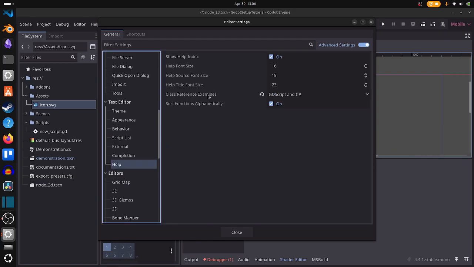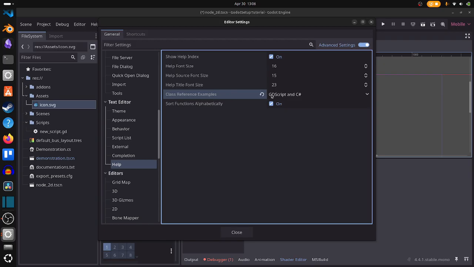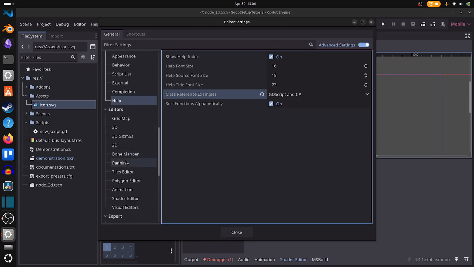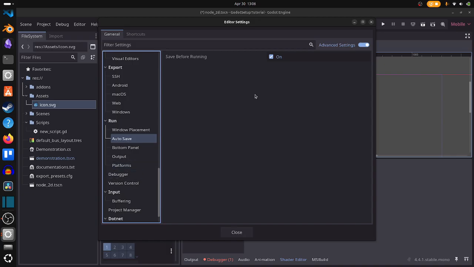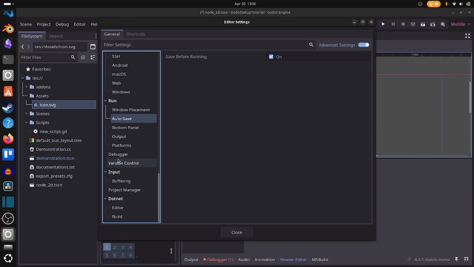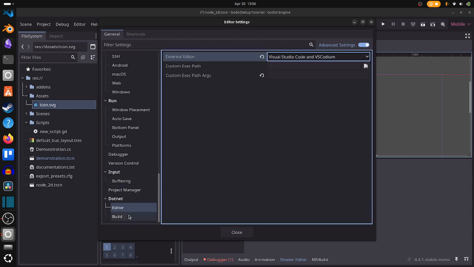For help, class reference examples, you can set these things up. Normally it saves whenever you run a project, which is because of this option, save before running, as far as I understand. This is where you set up your C# core editor, all that stuff.